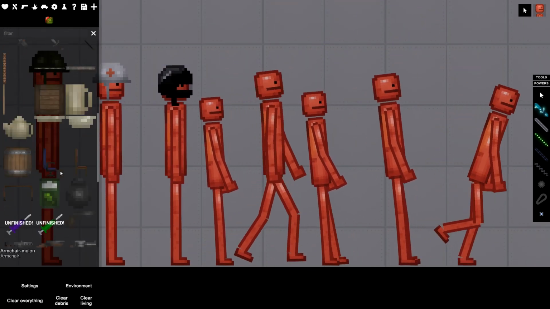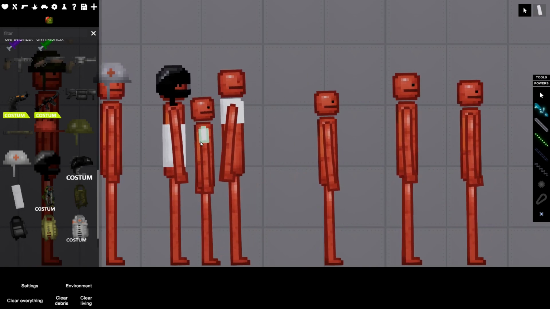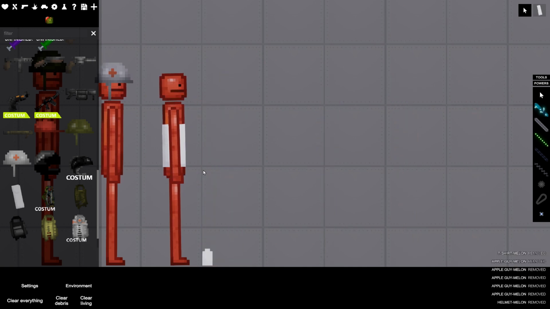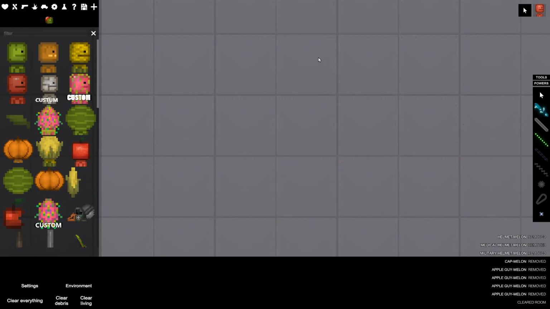1, 2, 3, 4, 5. Okay, we need a t-shirt. Oh my god. Get rid of this. Get rid of these freaking melons. I mean apples. Why did I open things? It was an accident. There's no reason.